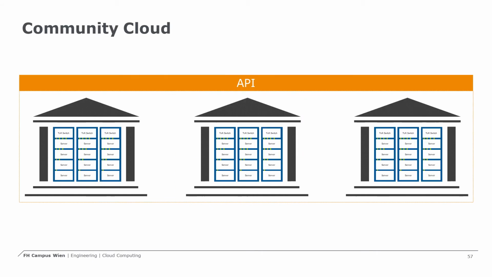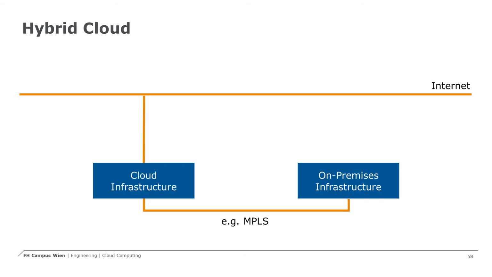A special form of a private cloud is a cloud offering that is dedicated to a special set of customers, such as a research cloud with special hardware or discounted rates for several research organizations or universities. The NIST classifies this as a community cloud. Public cloud providers have extended their offers to address these concerns. Their service offerings now include dedicated hypervisors to mitigate CPU bugs, the ability to connect the cloud using a non-internet connection such as an MPLS tunnel, or accessing the cloud's API from a private network.